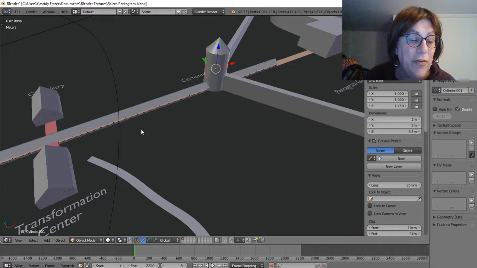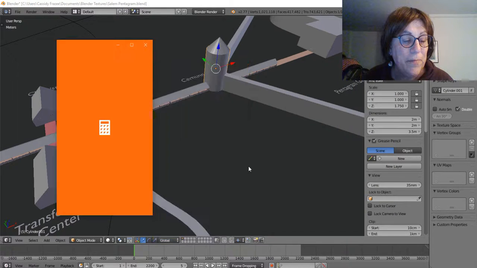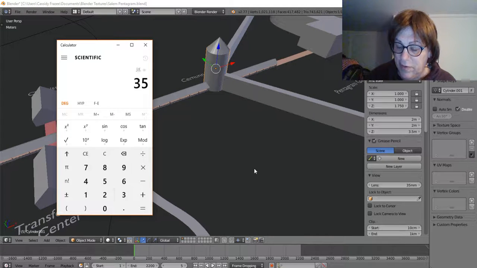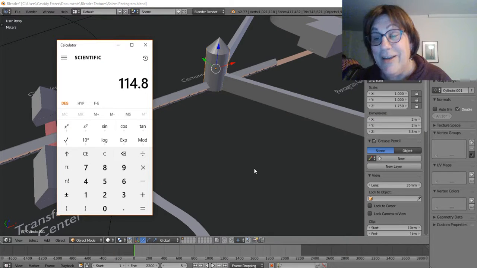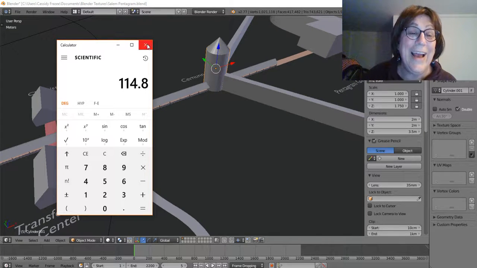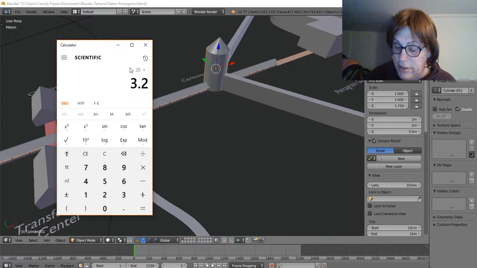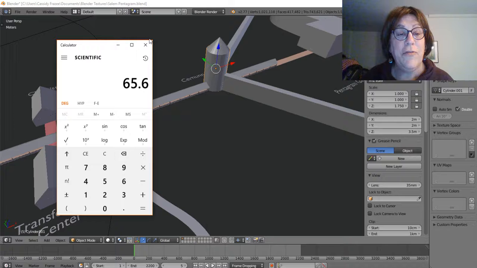It's 35 meters. And for those of you that are not into the whole meter thing, let me get up a calculator real quick. 35 meters times 3.28, that's 114 feet. It's pretty high. It's a big tower, so there's plenty of room, and it's 20 meters across, which is actually 65 feet. So it's big.